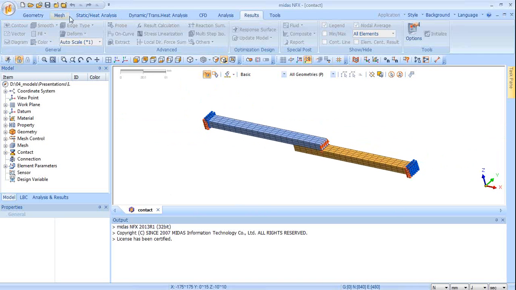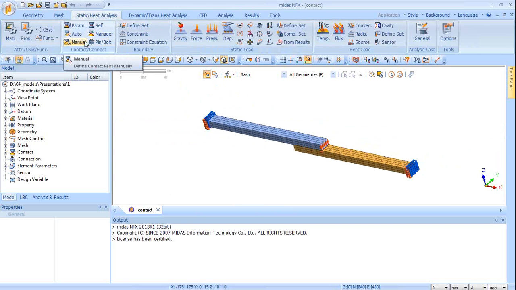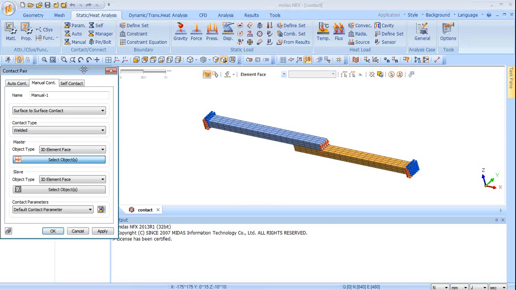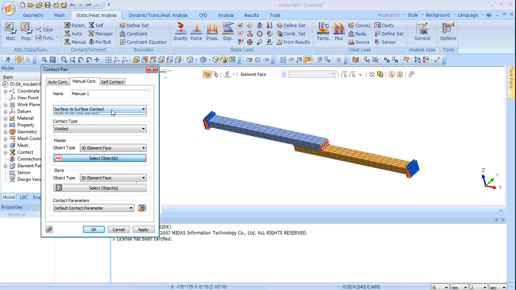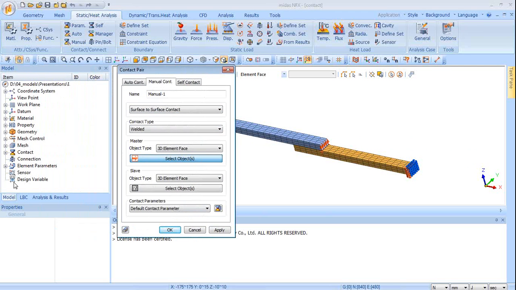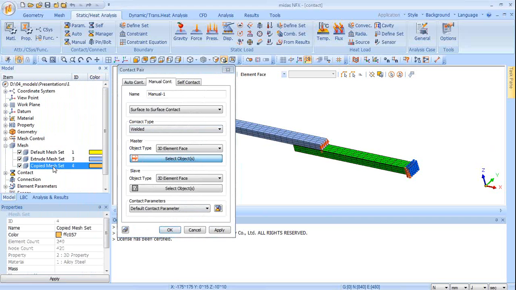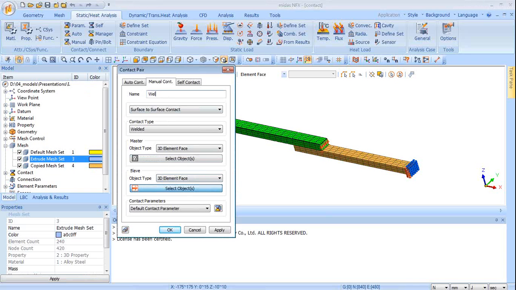Firstly, let us go to manual contact and choose surface to surface contact, welded contact. And as we see, there are 2 mesh sets. So for the master, let us select these mesh sets, and for the slave, let us select the upper mesh set and name the contact as welded and click on OK.